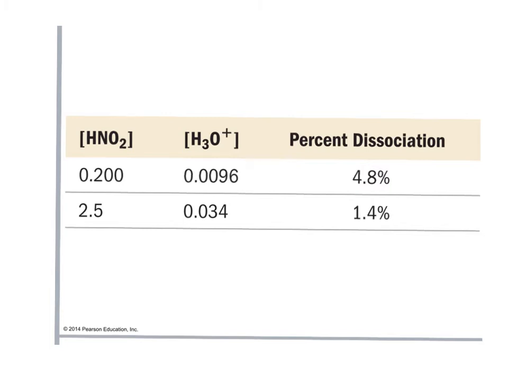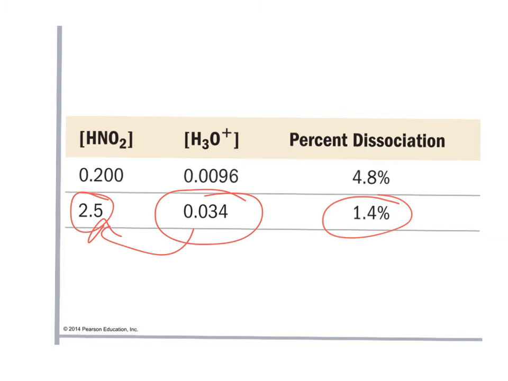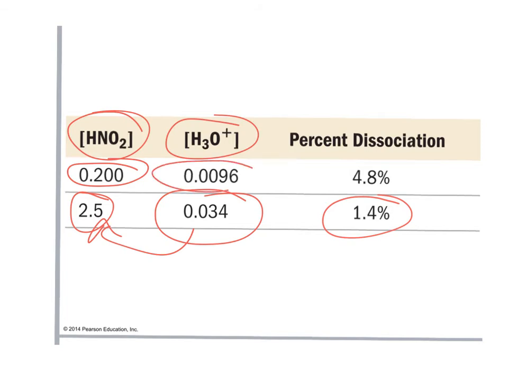Okay, so in other words, when we started off with this 2.5, we got a larger concentration of H plus, and so the pH was lower, but the percent dissociation is actually smaller because the amount of H3O plus relative to the original is smaller. Okay, so percent dissociation means how much of this is generated with respect to this, right? And at a lower concentration of 0.2, you get less in terms of the amount of H3O plus compared to 2.5, but a larger percent is dissociated.